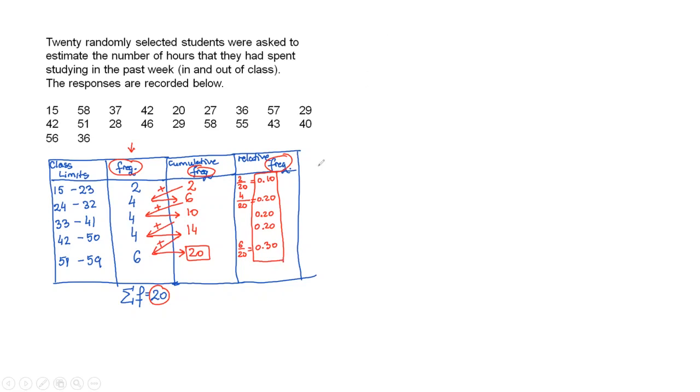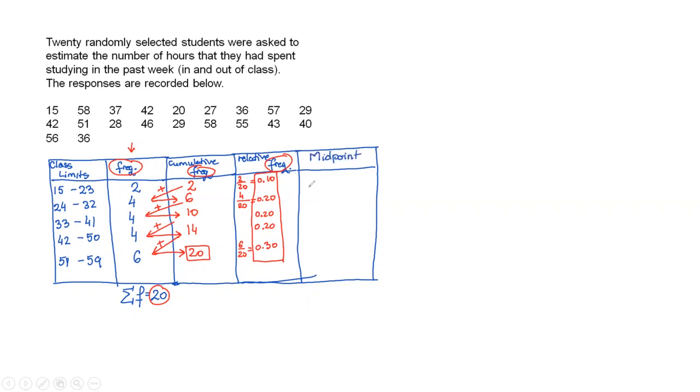I'll continue with 2 more columns that are needed in order to move on and graph all of this information. So I'm expanding this frequency distribution. Don't worry, when you have to create a frequency distribution, you only need 2 columns. If they want more columns, they will tell you which columns you should use. So right now I have another column which is called a midpoint.